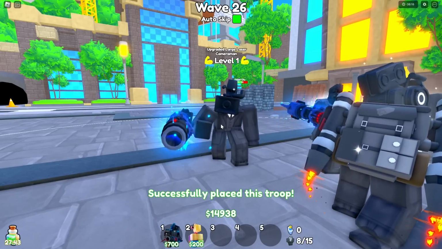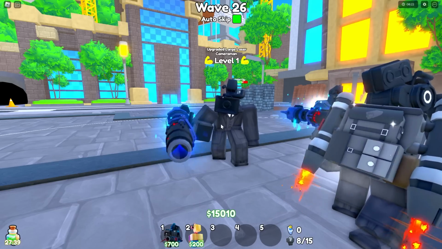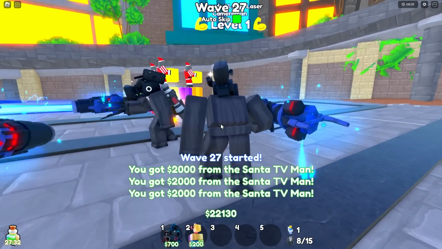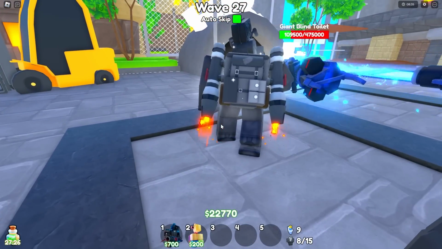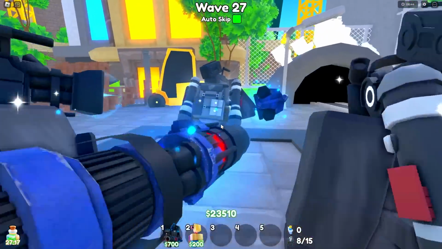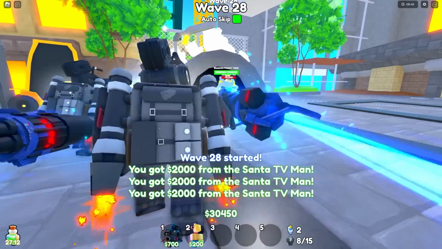Okay, so this is what the level 1 upgraded large laser cameraman looks like. He looks like he's just depressed with the world and has a giant gun on his arm. Level 2 has that blue beating light on his face, and the backpack, which level 1 does not. The level 3 only gets fuel in his jetpack. He still has that blue light. The level 4, I am relatively convinced, gains nothing from level 3 to level 4. Yeah, nothing. Literally nothing. No animation change.